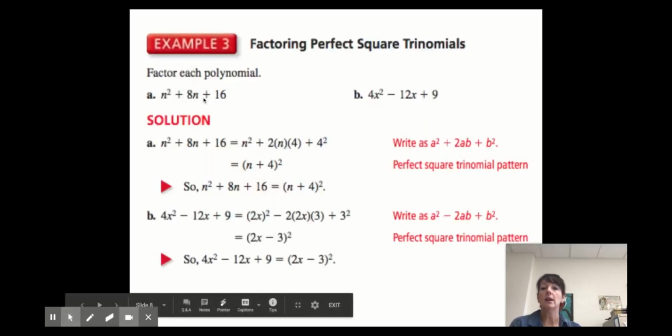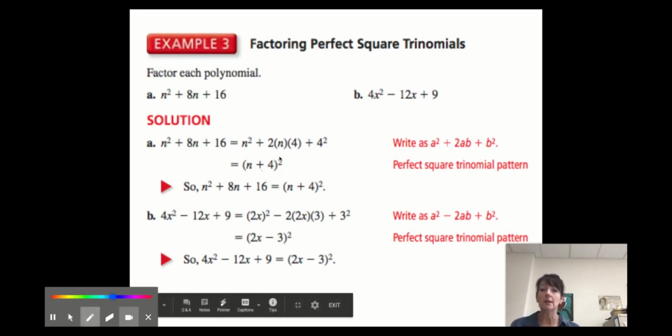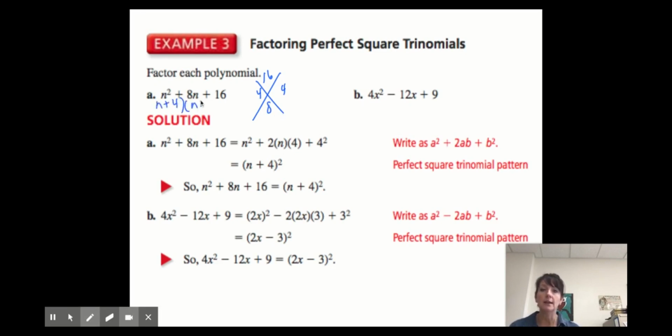This being a trinomial with a leading coefficient of 1, half the time you're probably not even going to check that this is the case. You may start to do it and say, okay, I'm looking for factors of 16 that will sum to 8. Well, it's 4 and 4, you get the same thing. They're both positive, so you get n plus 4 and n plus 4. But you can simplify that and write it like this, if that's the case.